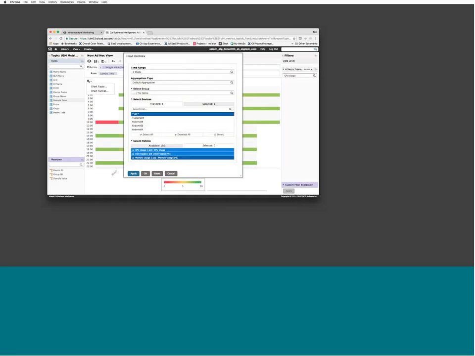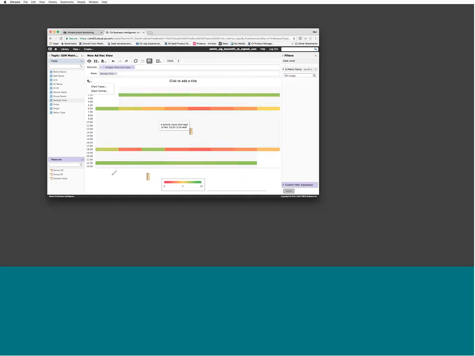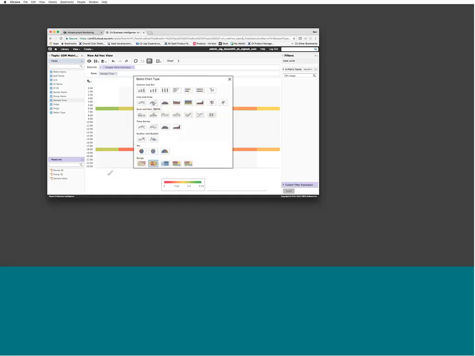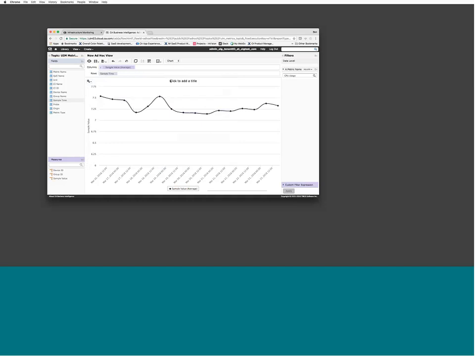If we change it out to 1 month, we should start to see some more interesting data, hopefully. Well, not particularly. But hopefully everybody gets the idea here in terms of what we can do with this in terms of creating some fairly sophisticated reports against configurable metrics and configurable visualizations, and we can save this report and we can go ahead and schedule it. So what I'm going to do here is just let me change this back to a time series chart, and we'll add the device back.